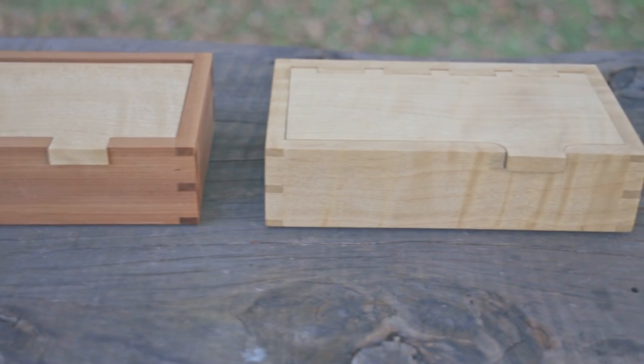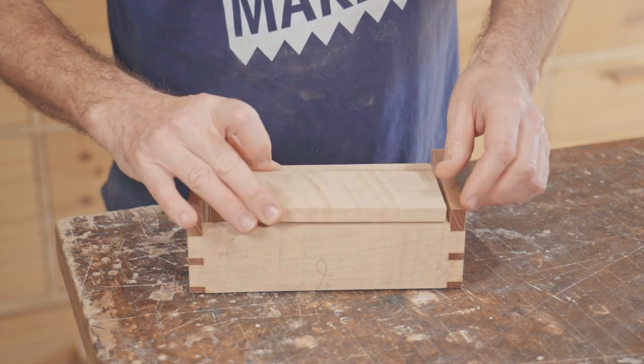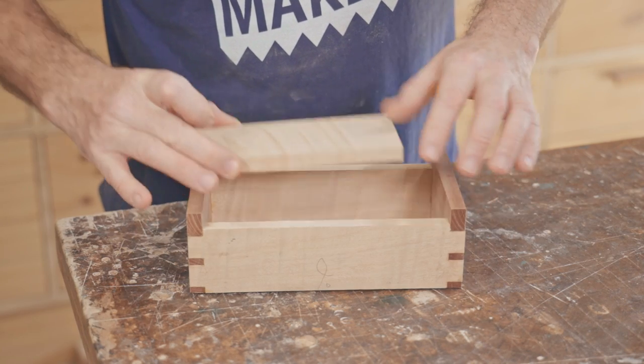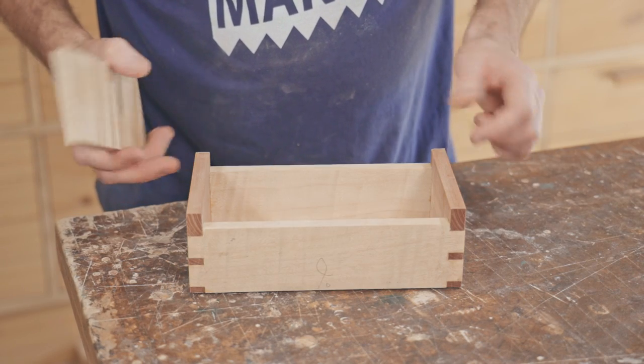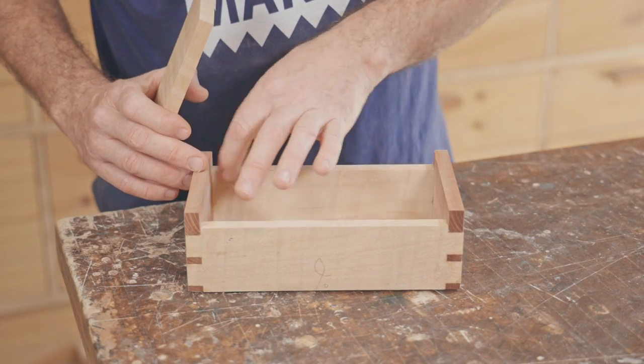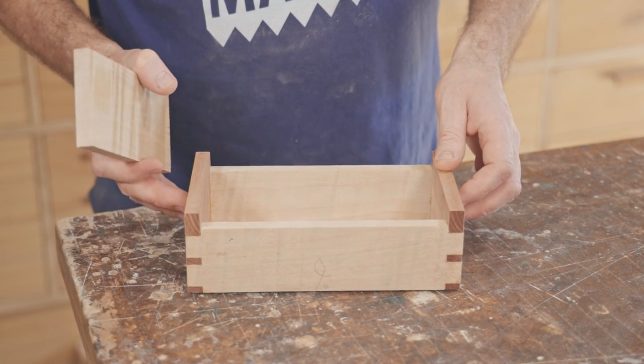I've gone ahead and glued the next box, and I've changed my mind how I'm going to go about this one. The lid was going to sit between these two high ends like that, but instead I'm going to chop those ends off. I'm going to glue a top in there, and then I'm going to cut the lid off from the main part of the box.